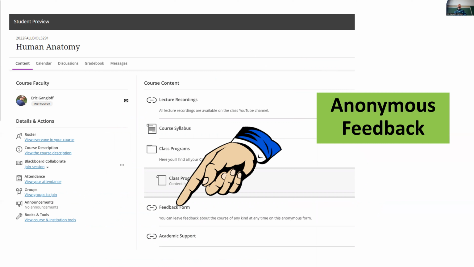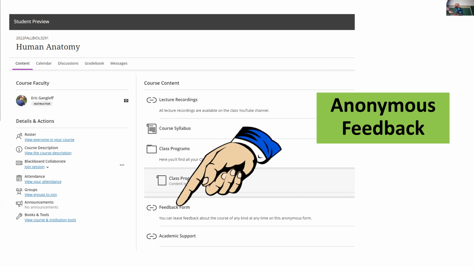If you want to sign the comment and let me know who sent it, that's great. If you want to just leave anonymous feedback, that's fine too. It doesn't collect your email or anything like that. But I find it's useful just for students to have a way to communicate things that they might not want to sign their name to. So just know that that's there. At any point in the semester, you're welcome to use it and leave some feedback for me.